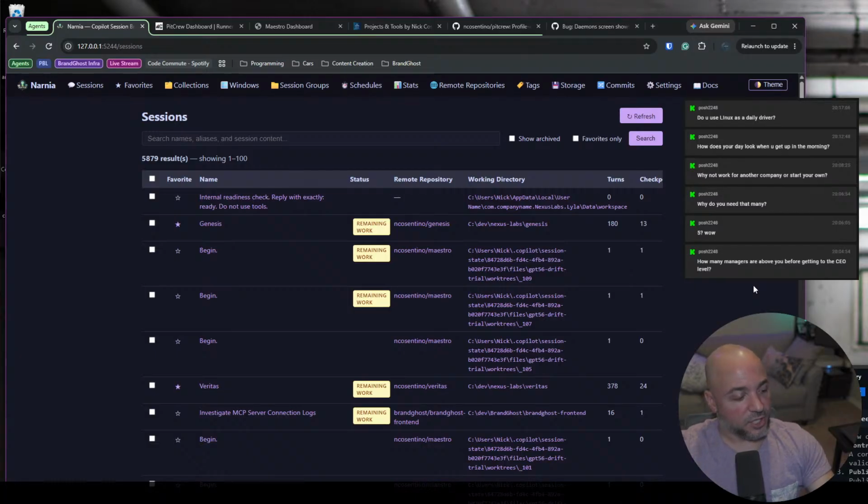And then Pasha, do I use Linux as a daily driver? No, I don't use Linux for anything. I guess Linux gets used when I'm running Docker containers, but I'm not against it. I'm just content with Windows and it's doing great.